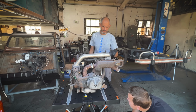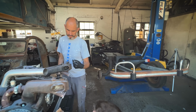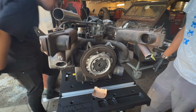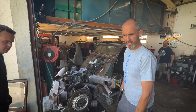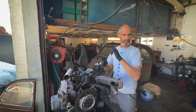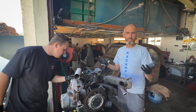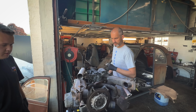Six weeks ago, or whatever it was, a new clutch went in, didn't it? So it's had a new clutch, and really what we're going to do is a deep service and check, because we're convinced that it runs okay. But when we put it together for the MOT, we're probably going to drive it short journeys for 3-4 days just to see if anything falls off it, which is a normal thing when you put a car back together again. You just want to listen and treat it with kid gloves, really.